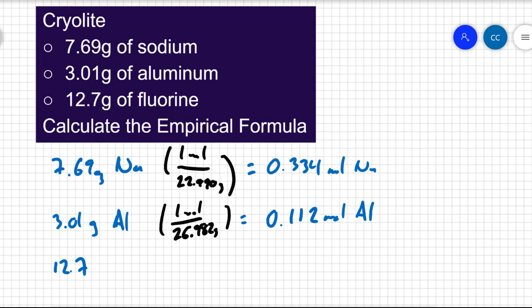And I have 12.7 grams of fluorine. Now, generally, we've been writing fluorine as F2 because it's a diatomic element. But this isn't fluorine in its pure form. This is fluorine combined with sodium and aluminum. So I'm just going to leave it as F. If I were writing elemental fluorine as I would with hydrogen or nitrogen or oxygen, I would write it as a diatomic. But this is not its pure form. So the molar mass of fluorine is 18.998 grams. So this means I have 0.668 moles of fluorine atoms.